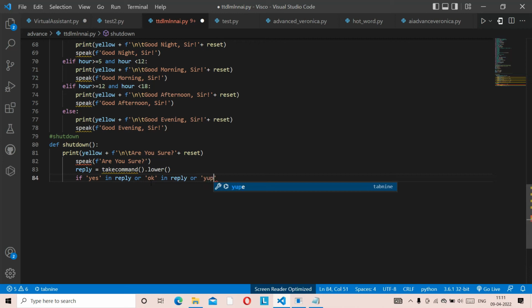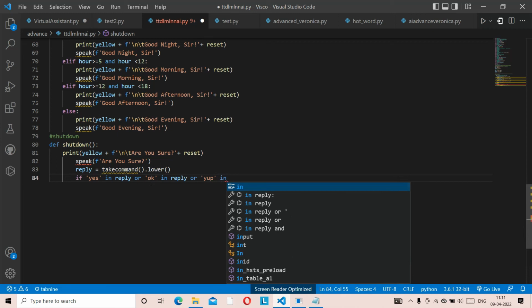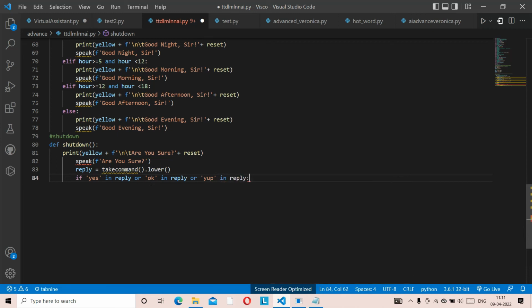So if you say yep, it's going to, basically, just a second, yeah, in reply it's going to do it, or we can tell it, maybe do it, yeah, and reply. Okay, what it's going to do is, let's bring the print statement again.